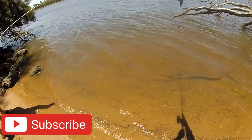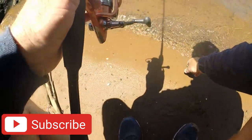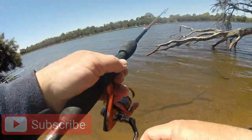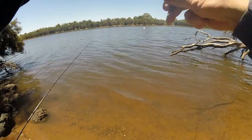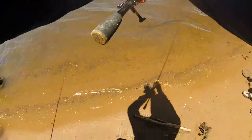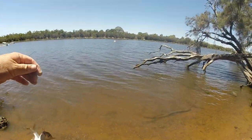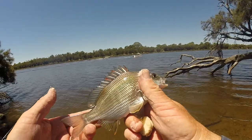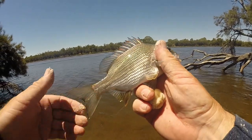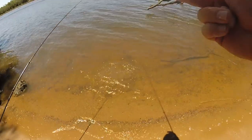So there it is. Just on that edge there is where I'm getting some bites now. Yeah, I'm on. It doesn't look like too big a fish, but we've got fish coming in. There you go. Right, so a little guy like that. There you go. It's a start. And we'll continue moving on and see if we can get some more. But anyways, we're starting to get some fish. And back in the water it goes.